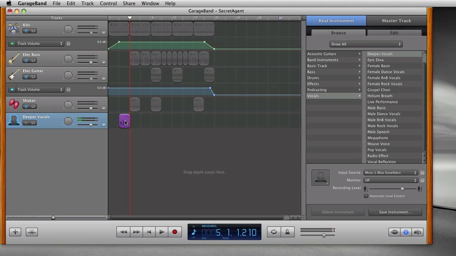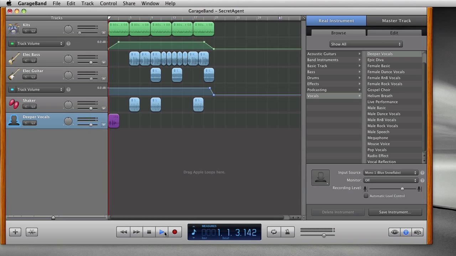So I'm going to drag it over here, maybe to start at the beginning. I'm going to click at the beginning. I'm going to make sure all my volumes are out. Hit play and let's see what we have. Hello, I'm James Bond. Perfect. So now you've done your first GarageBand piece of music, and you can have lots of fun now with this great software.